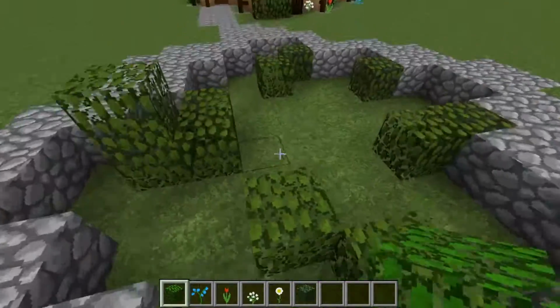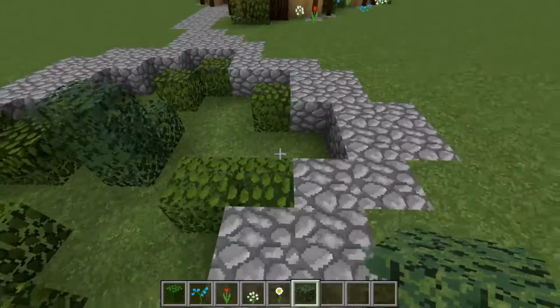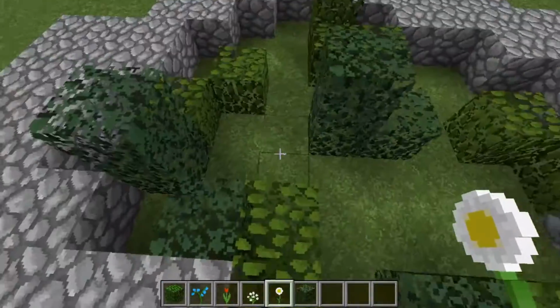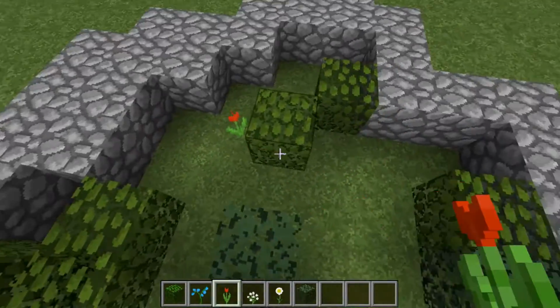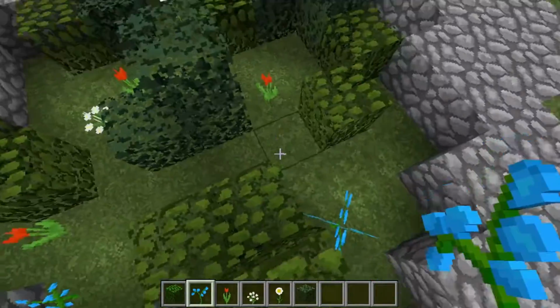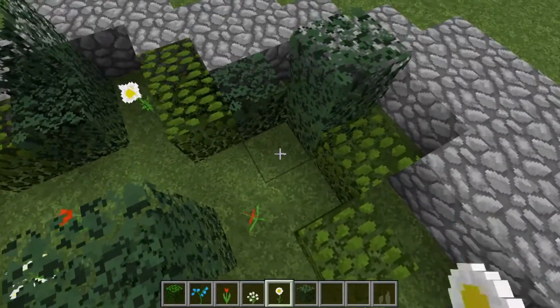Don't be selective. I mean, there is a point that you can be selective about what you're placing, but a little bit of it is just spam placing. Just spam place the leaf, and then go back in and add some flowers. Like I said, sticking to your color palette makes it look a little bit more interesting. It's all these little details that the pros think of that the average builder doesn't, that sets them apart.